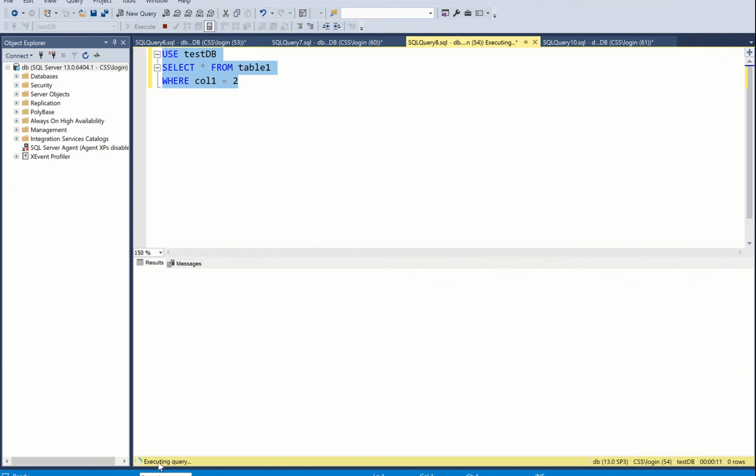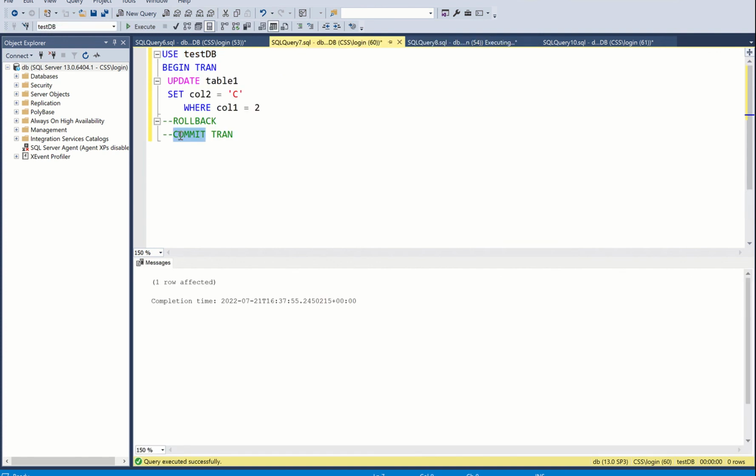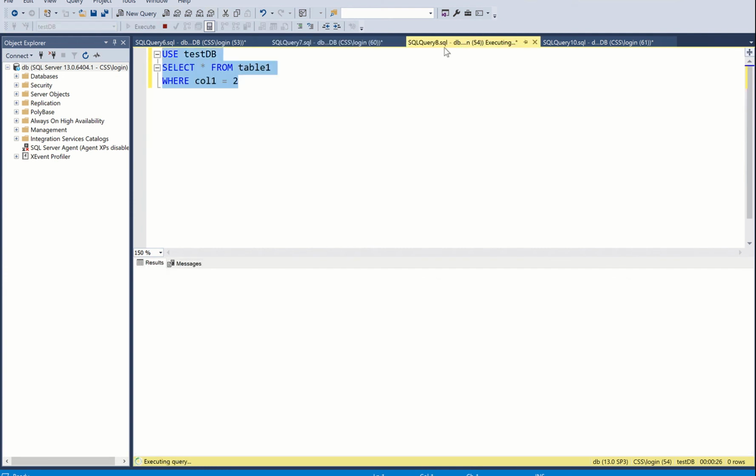This means that this query is being blocked by this session with the help of the exclusive lock. Until this session releases the lock, this query does not finish. The query is not running, it is just in waiting status.